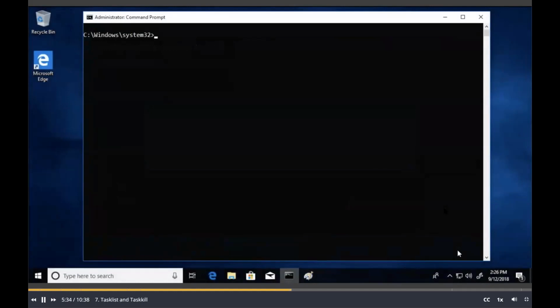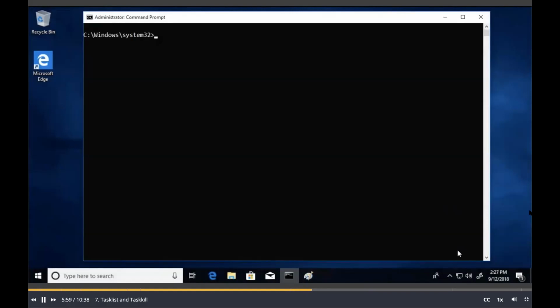The next set of commands we're going to look at allow you to manage processes from the command prompt. You already know that you can manage processes by using Task Manager, but you can accomplish a similar thing using commands at the command prompt. For example, let's suppose you have a process running on the system and the process is hung. You can't exit out of it and you need to kill it manually. This can be done from the command prompt. The first thing you need to do is to generate a list of running processes using the task list command.